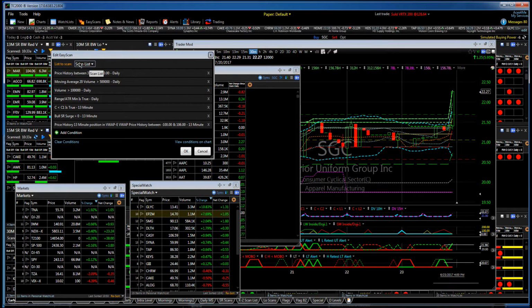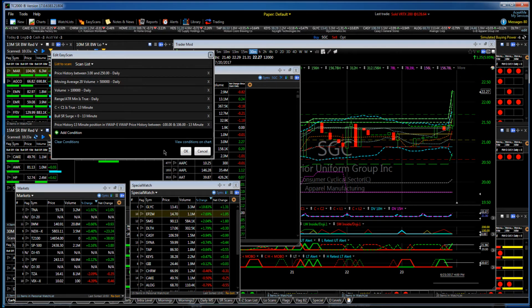And every scan I have built, unless it's something where I'm looking for extreme moves in volume or price movement or surges, that I might be scanning the 5,000 symbols for the day, more and more I'm looking on a daily kind of thing for something that was breaking out, and then I go through those and I add them to my special watch list or to my favorites, something I want to be sure to watch the next few days.